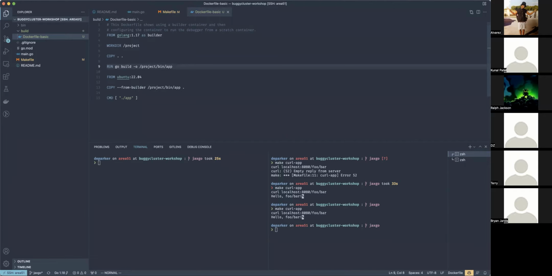And then we are running go build, so we're compiling our app. And then from an Ubuntu container, we're copying our built binary from the builder image. And then we have a little command entry point that just runs the app. So nothing too crazy or involved here.